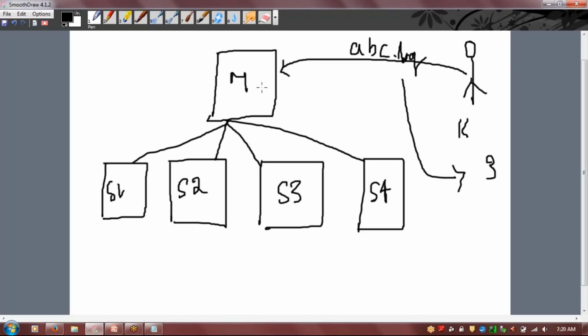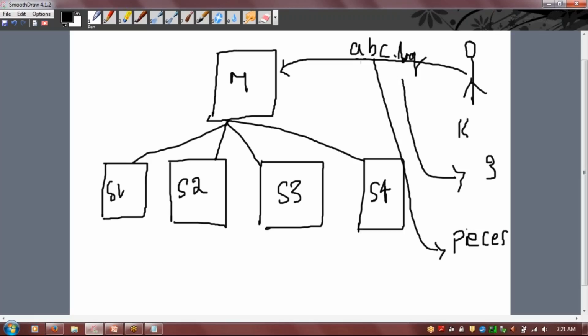Now master, what will it do? Master has to store this file as 3 copies, right? But it won't store like that. He will split your file into multiple pieces. Now don't ask me how many pieces. This is not the right time to know that, because you should know some concepts, then only I can explain how many pieces there will be for one file. Later you will learn. Some concepts are there like blocks, all those things. We'll learn later.